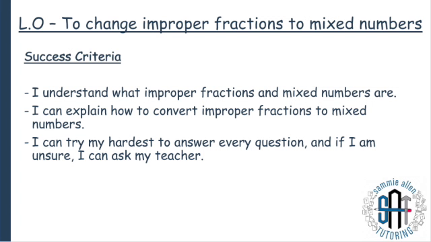And success criteria for this session. Our learning objective is to change improper fractions into mixed numbers, and our success criteria is: I understand what improper fractions and mixed numbers are. I can explain how to convert improper fractions to mixed numbers, and I can try my hardest to answer every question, and if I'm unsure, I can ask my teacher.